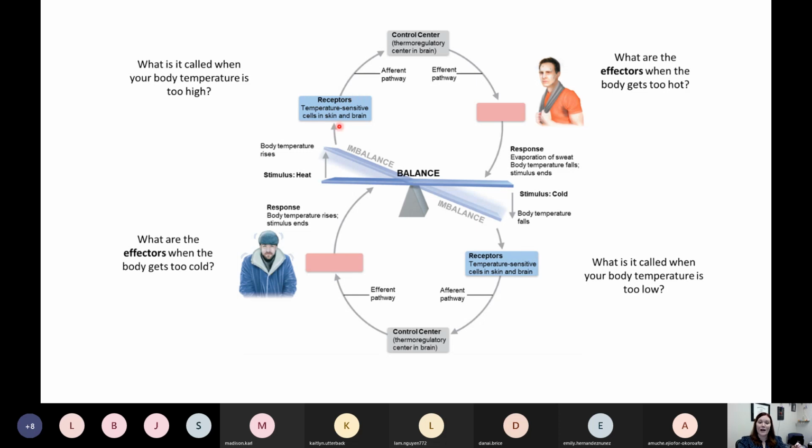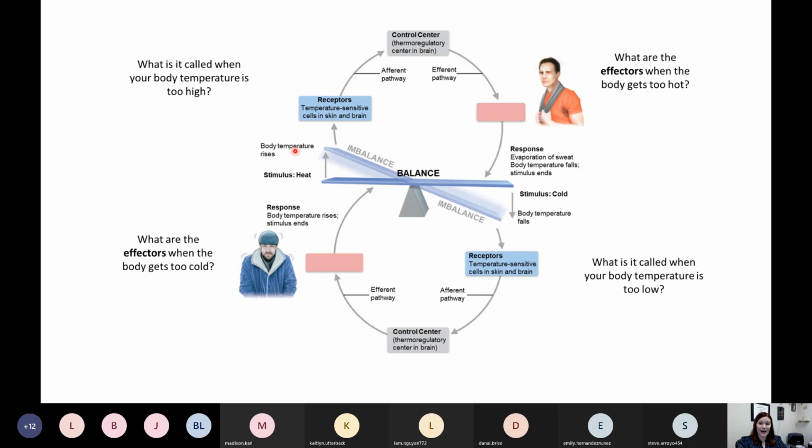There are two places in your body that are constantly checking your temperature to make sure it's the same. We have receptors that are in our skin, and we also have some receptors in the brain. The receptors in your brain are looking at the temperature of the blood that's going through your body. That blood temperature is actually higher than what we would measure. So when we take your temperature, we, like I mentioned, are measuring about 98.6. Your blood actually runs about a degree higher than that. So if we get even more than that, the cells in my brain, the cells in my skin detect that.